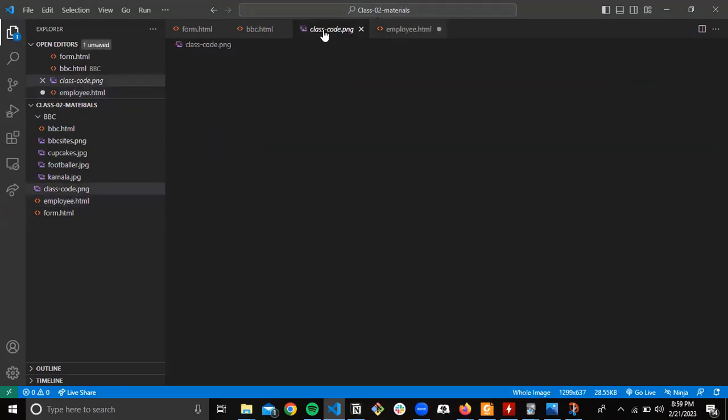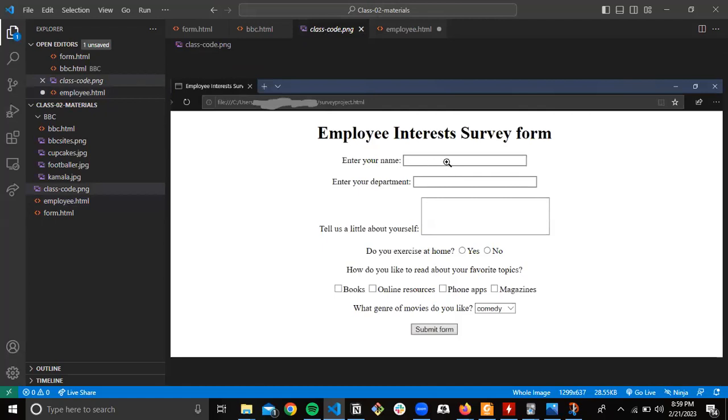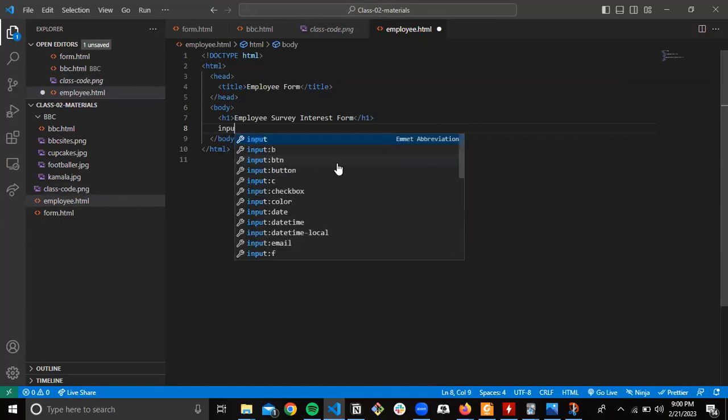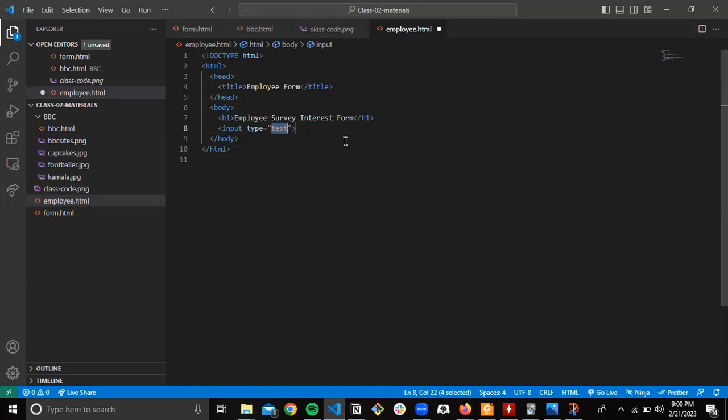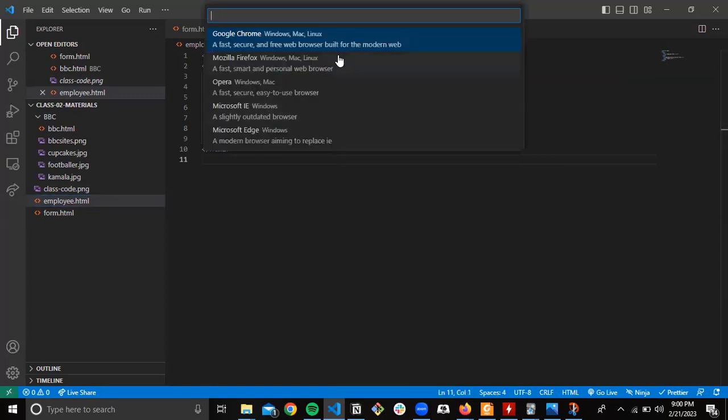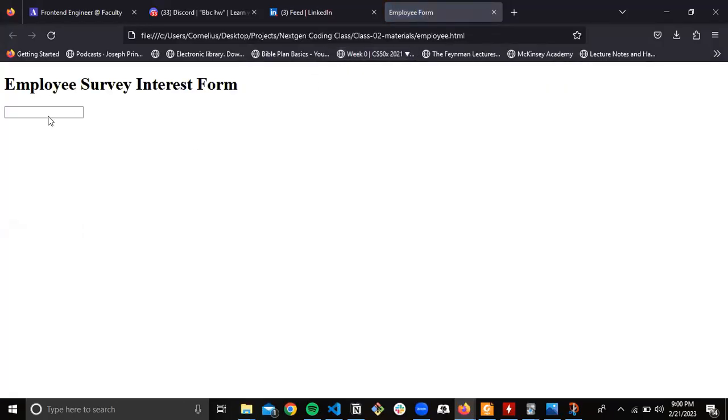Now the next thing we see is this box, which allows you to type something in. In HTML, we have an element that allows us to do that. It's called an input. What an input allows us to do is fill in things. There are different types of inputs, but the one we need right now is one for text, because what we are going to write is text. When we save this and open it in our browser, and I'm sharing my whole screen, so you should see, can we all see the box?